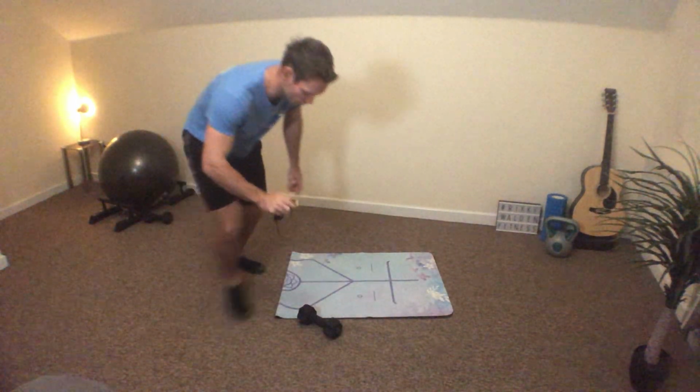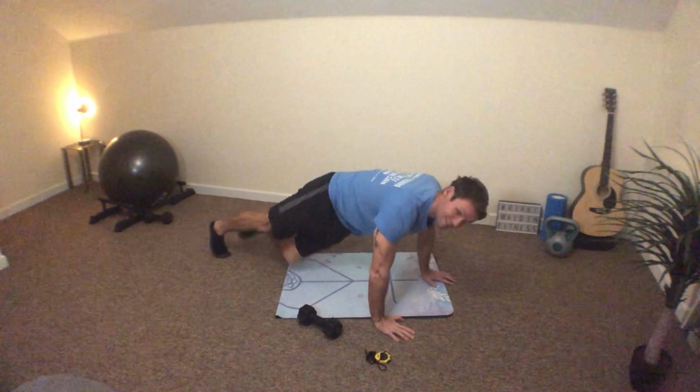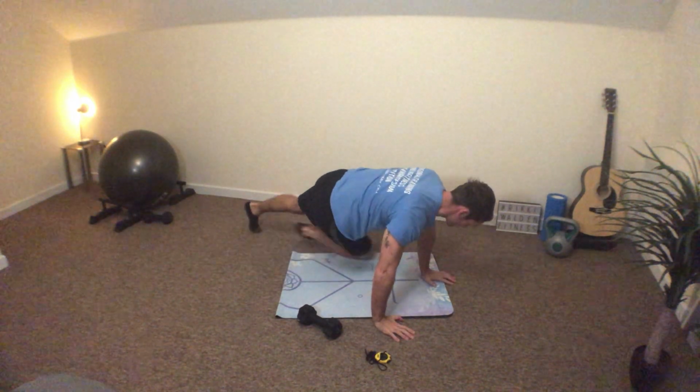Right, spin around into press up position. Then we're gonna go knee up to opposite hand, knee to opposite hand. Try and keep the hips low. The knee should just pass over the floor, so you've not got too big a gap. Once again, if you're not sure, we'll go from here to there. Start when you're ready.